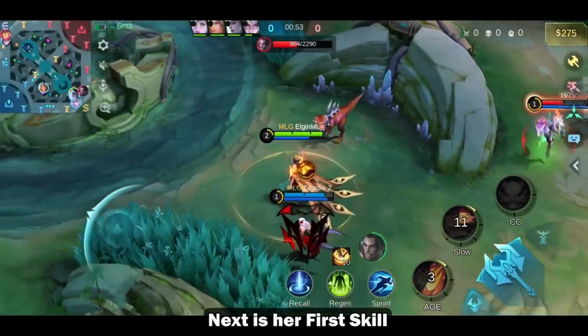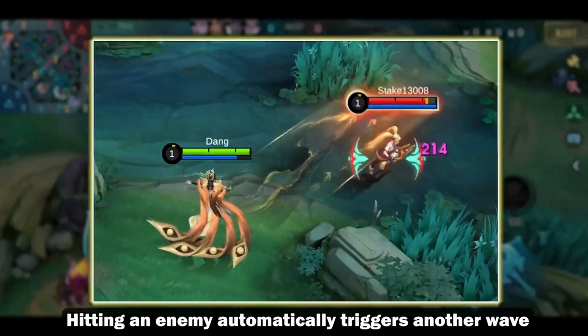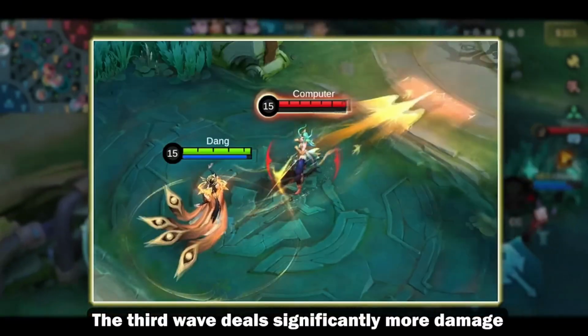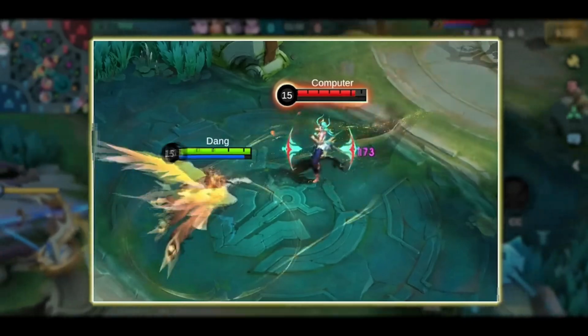Next is her first skill. Zetian releases a wave in the targeted direction. Hitting an enemy automatically triggers another wave and she can release waves up to 3 times. The third wave deals significantly more damage than the first two and has a slight knockback.